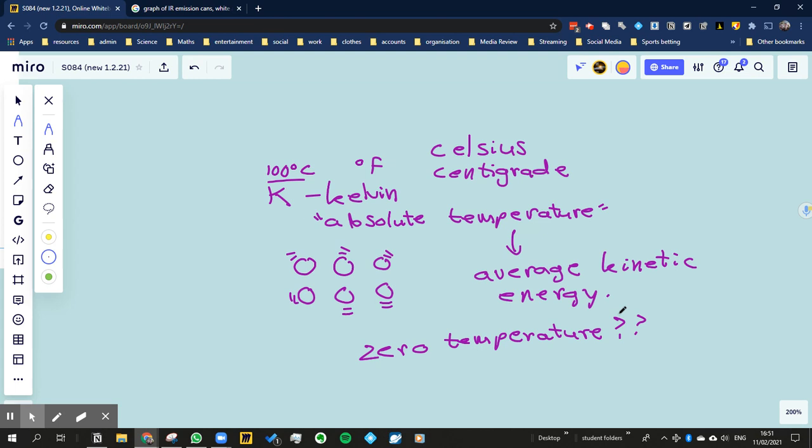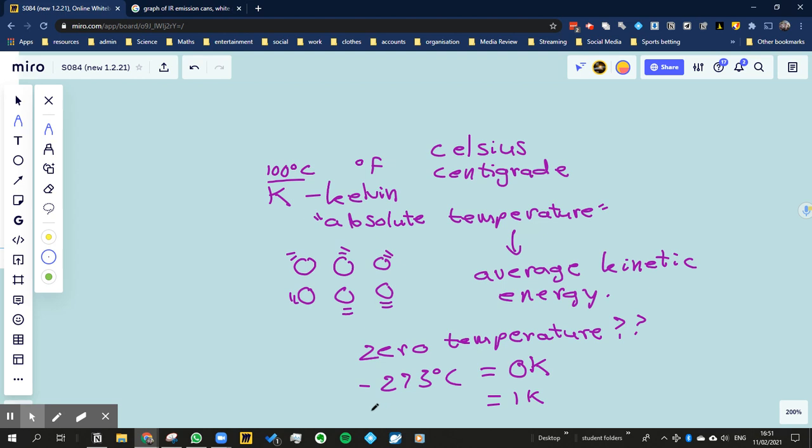So they did a few experiments to try to find out what that would be, and they found it in terms of Celsius or centigrade. It's about minus 273 degrees centigrade. I think it's probably 0.16 or something like that, but anyway, we'll say that. So then they say, well, we're just going to say that is 0, and that's where the word Kelvin came in. 0 Kelvin.